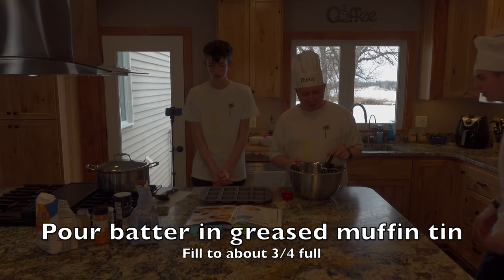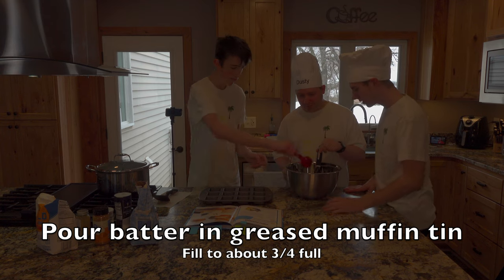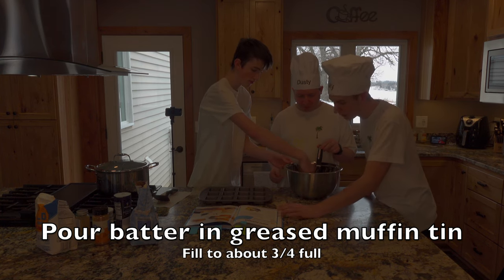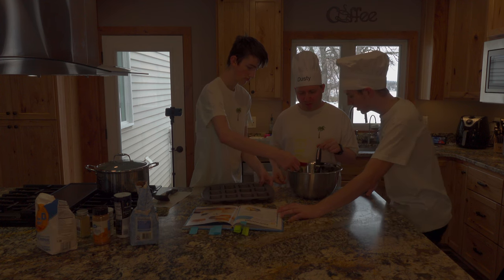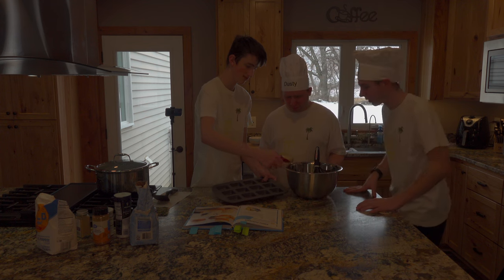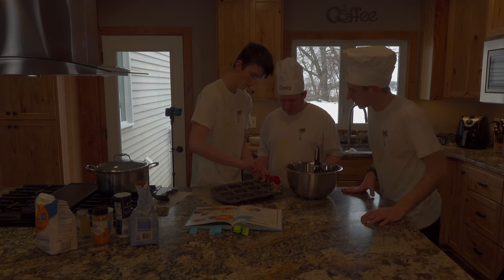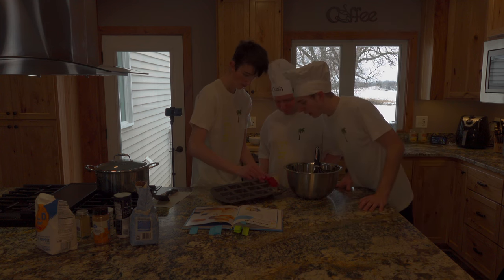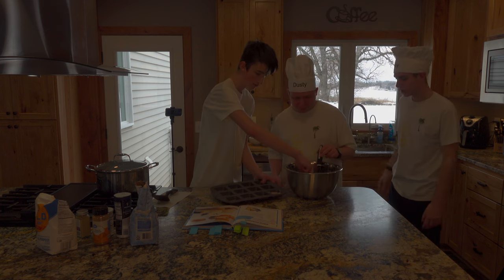Well, we got it all mixed. Thank you, Terry. You guys can scoop stuff in there. You want this much? Yeah, they want about 3/4. So we'll make it 3 times. Well, not 3 times, because we'll make it work. Whatever makes it look almost full. I think make one scoop for each. We'll just start for now. That looks good. We'll see how many we can make.